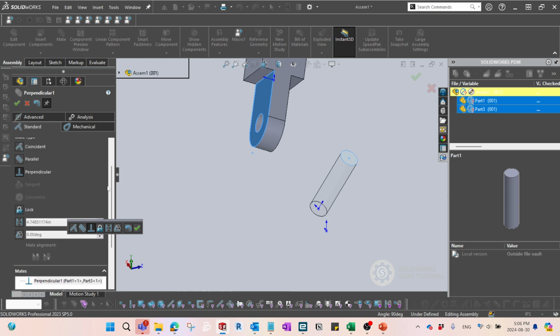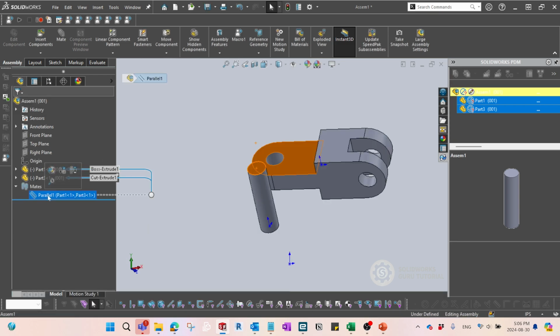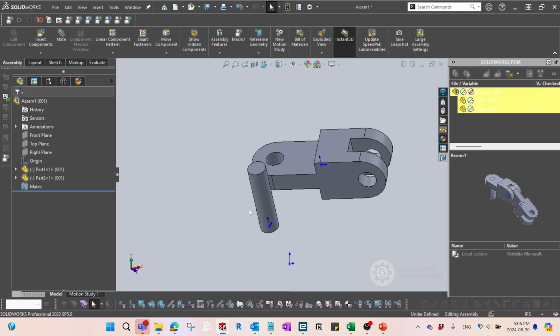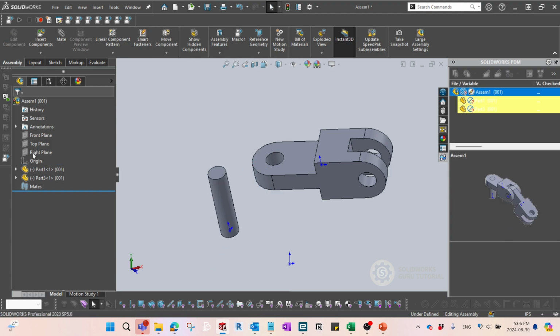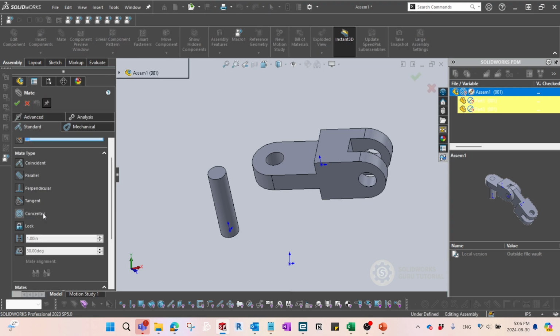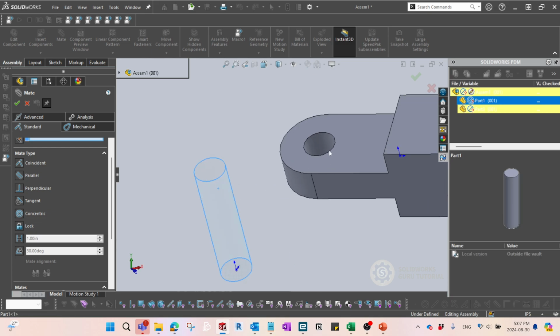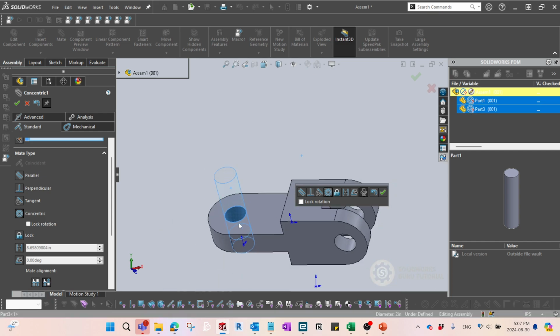All right. And what's going to be the next one? Okay, let me just click cancel, and then just delete this relation, so it could be just absolutely free. Let me go to the mating one more time, and then let's just have a look at the other kind of basic ones. Yeah, there's a concentric. Concentric is the one that we actually touched before, but basically whenever you select a circle, it's going to be concentric.